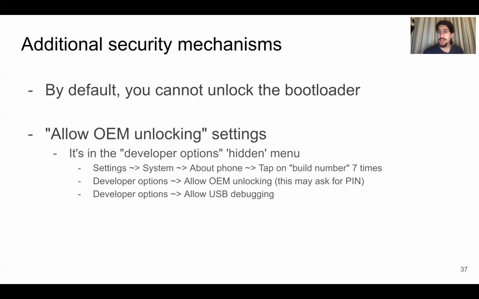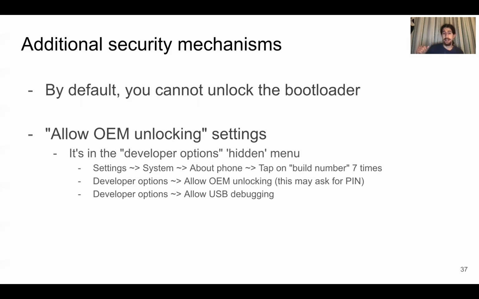The developer options is also where the allow USB debugging option is. And if you don't enable this allow USB debugging, you can connect the USB cable, but you don't see the phone with ADB, or you don't see it with fastboot. So these two things should both be done in order to actually do what I'm describing now. So again, they try to set the bar very, very high.